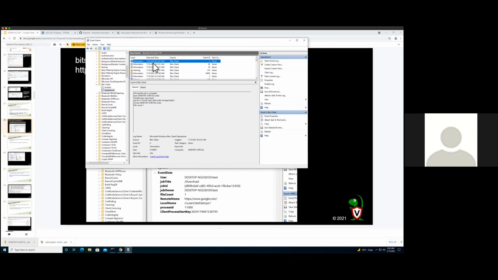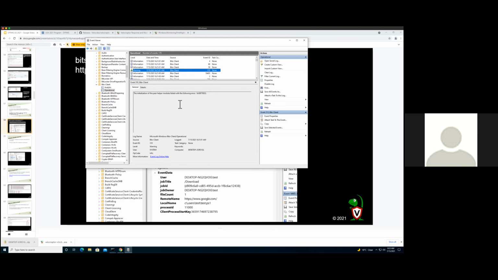Okay. And you can see that there's a whole bunch of messages that come from this thing that I just ran, right? So it's got transfer job is complete. It stopped transferring it. This is the URL where I fetched it from, right? So this could be a malware URL. And then we have another URL. This is where it started. So we know when it started, we know when it's finished.